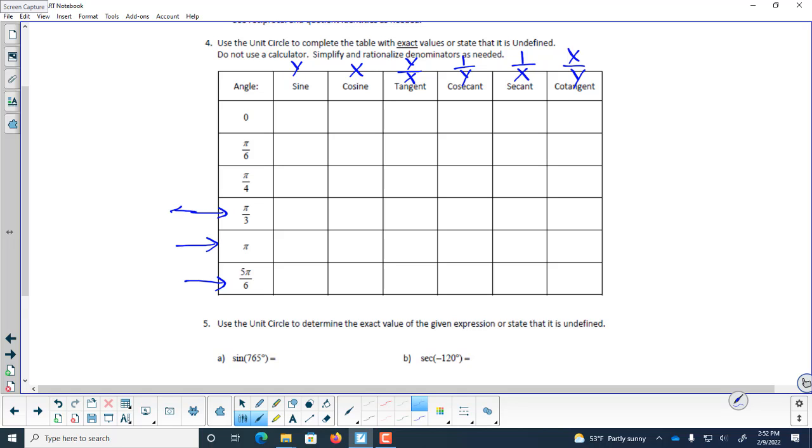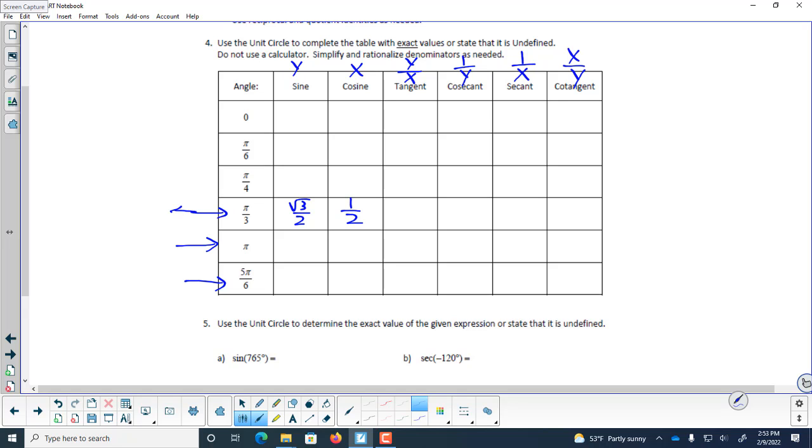So the sine of pi over 3 is the y coordinate of the point at pi over 3, which is, I believe, root 3 over 2. Do not touch your calculator. I don't want to see one calculator out. Put them away. You should be able to do this with only the unit circle. This is what you're going to do on the assessments without your calculator. So don't use it. Okay? Please, you need the practice.